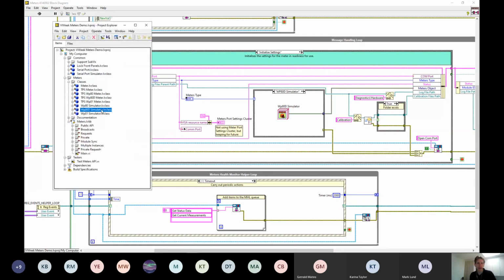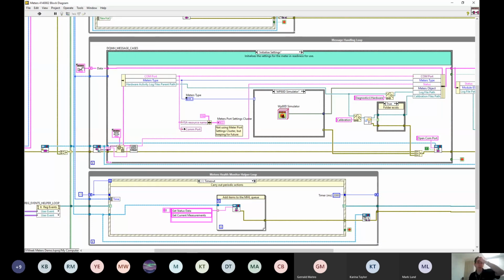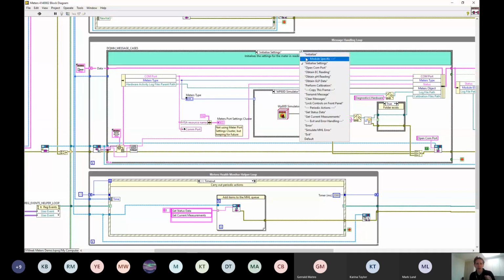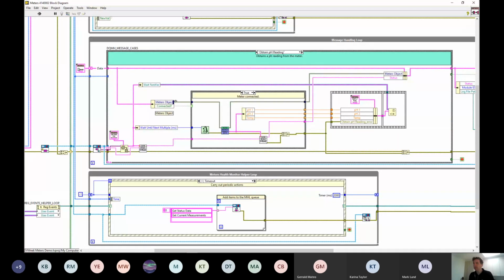The internal data cluster comes out of the box with your DQMH module, and you just add to it as you need. But from this point on, any other request we get, for instance, obtain a pH reading, we simply pass that object back out and pass it into our meter's parent class VI. In this case, it's the request current data.